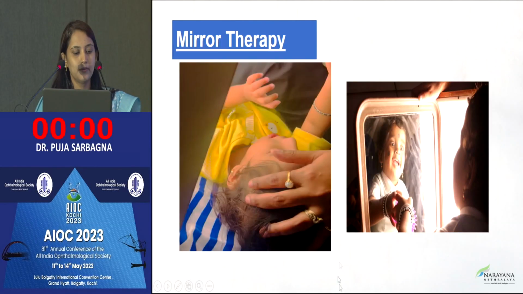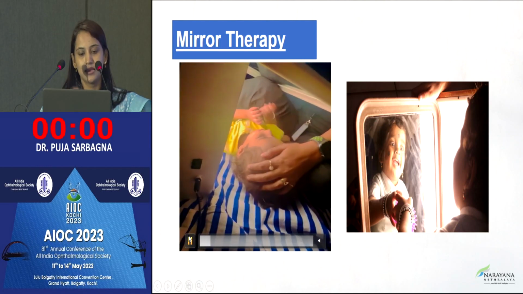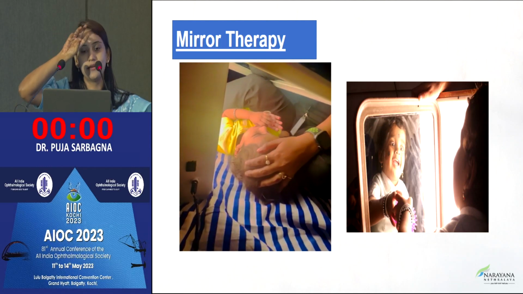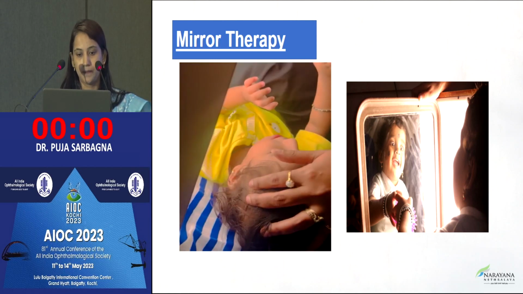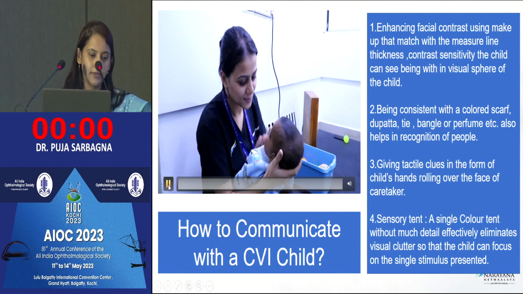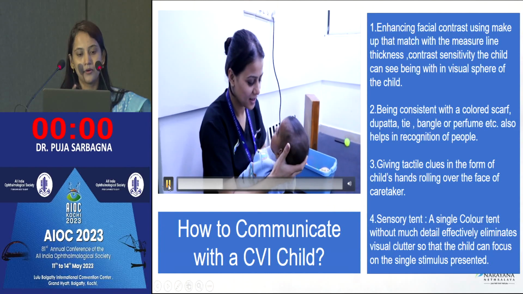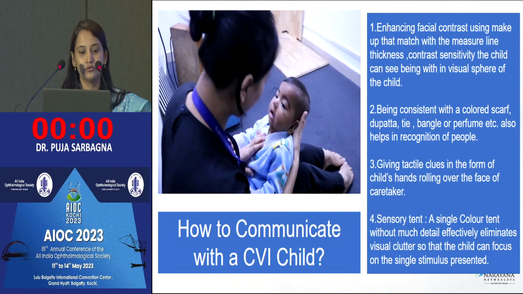This is mirror therapy. Basically, we make the child look down at the mirror with the light box, and we put lots of bindis on top of the mirror to attract the child to focus on the mirror. This is facial communication. We try to enhance the face of the optometrist, and the optometrist tries to attract the child towards her to get their attention to the eyes.